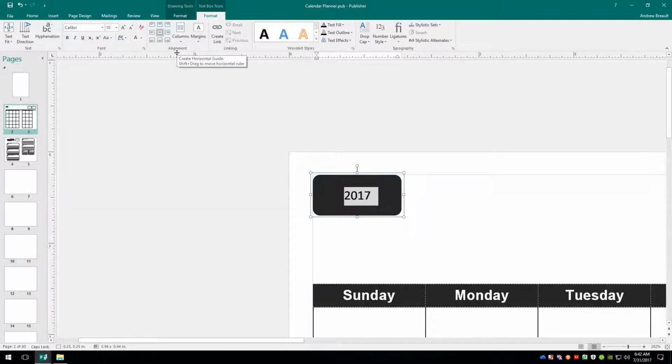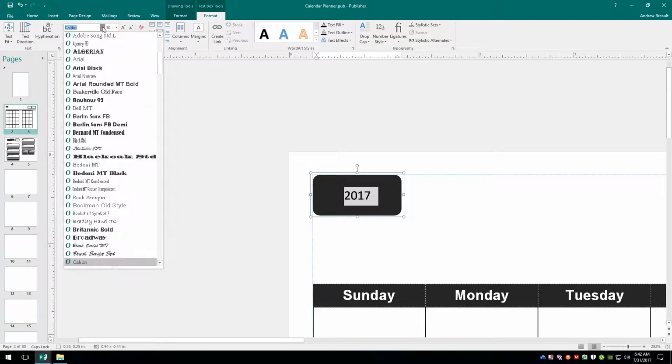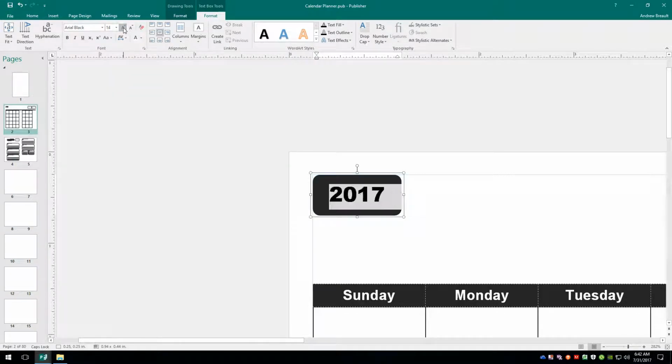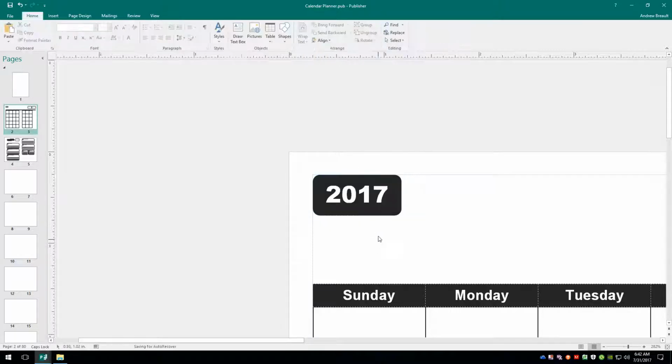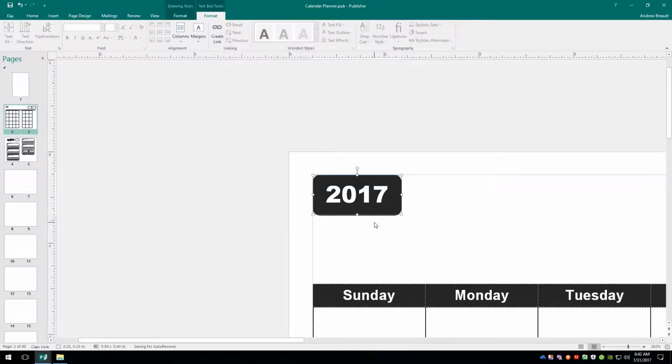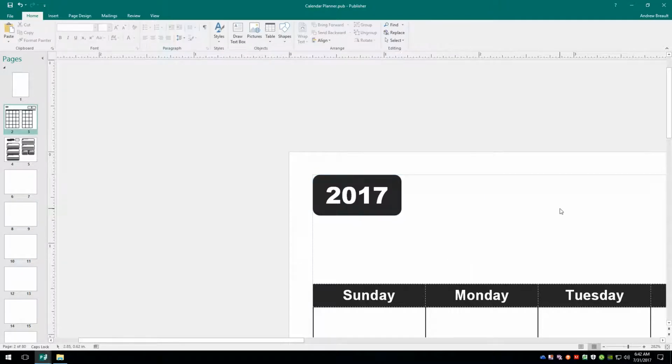We would like that to be reversed, so we're going to go to white. And we're going to use Arial Black and bump that font size up a few times. And now let's go ahead and see what that looks like. It looks like it needs to come down a little bit. I'm just eyeballing this, so whatever looks good. There we go. Looks like it's pretty close to being centered up.